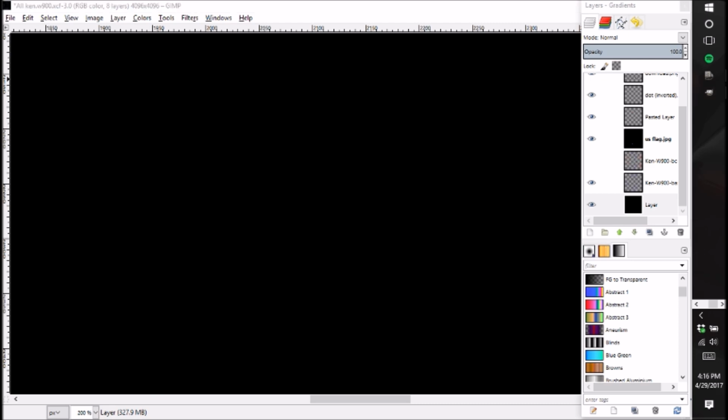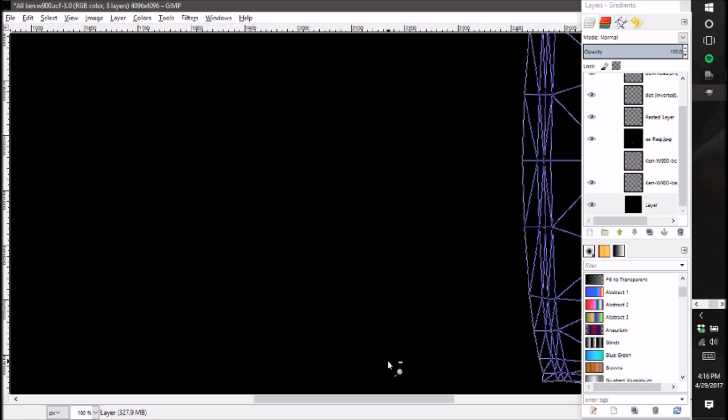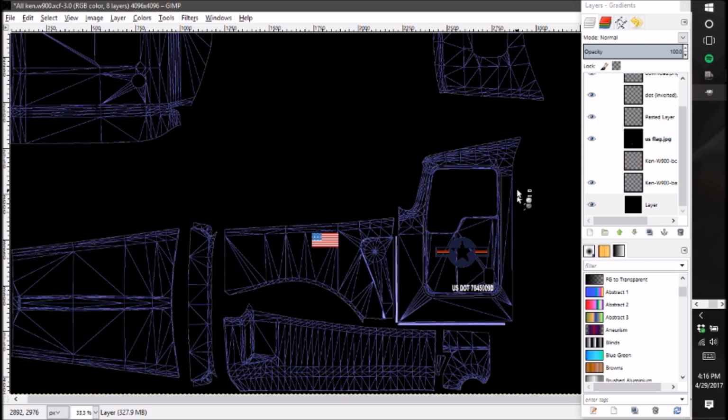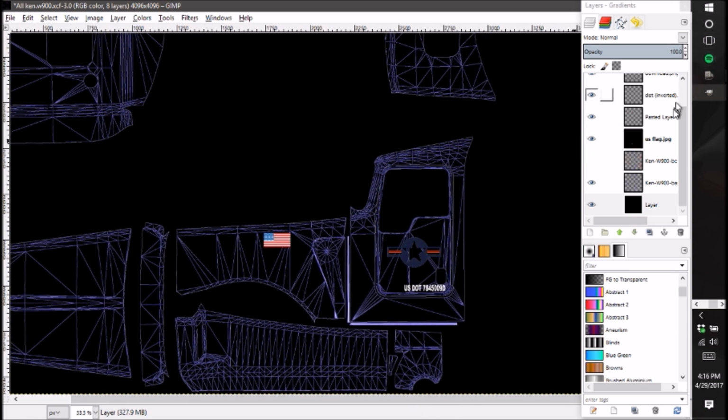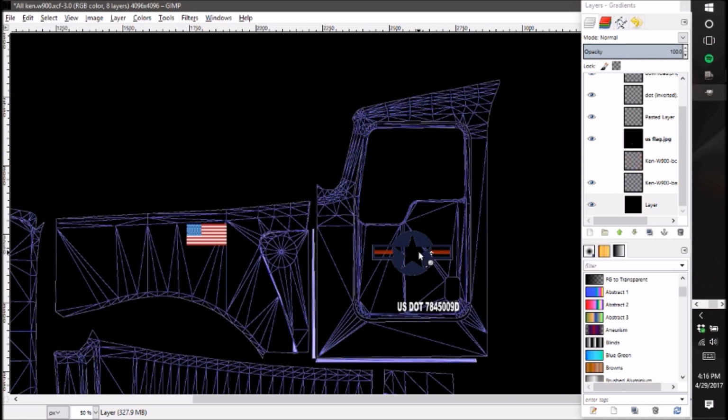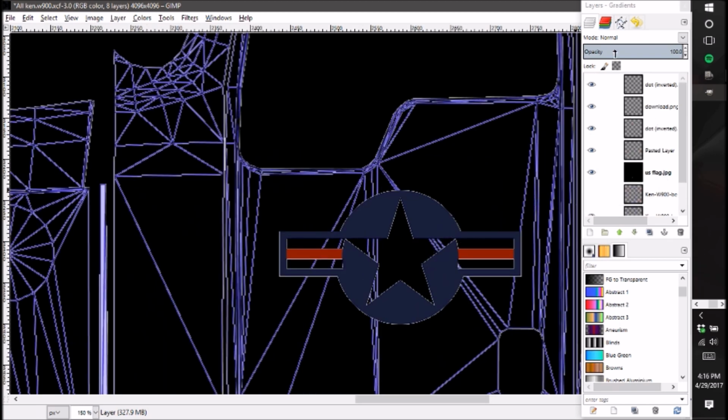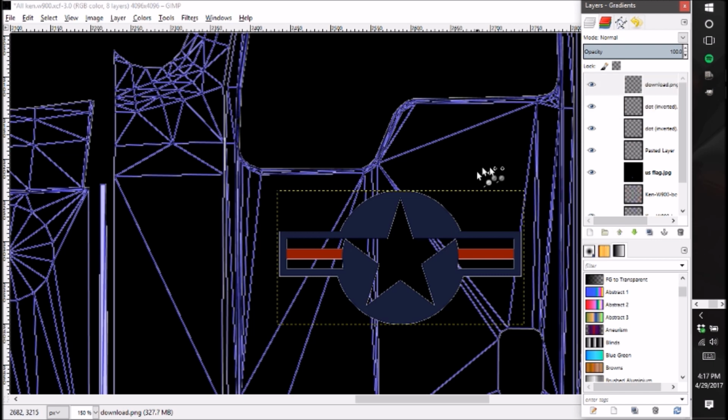Okay. So now what we need to do is, because we still want that white inside the image, but not around it, we're going to paint.